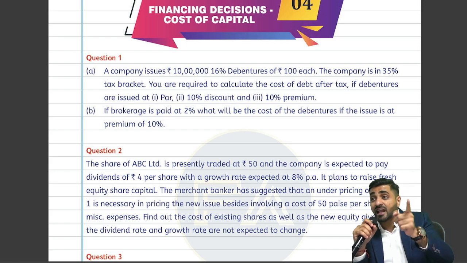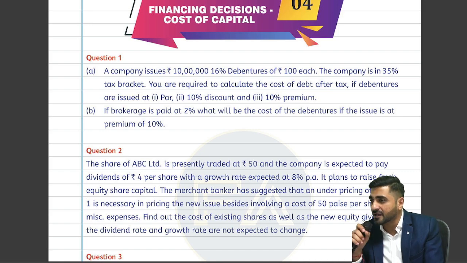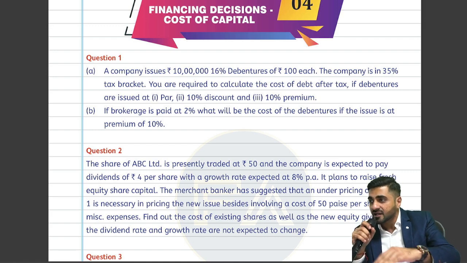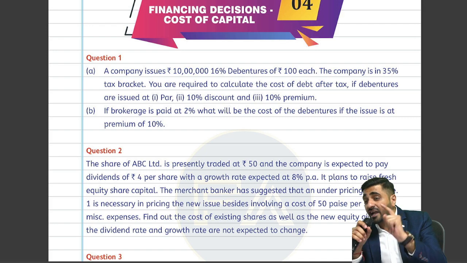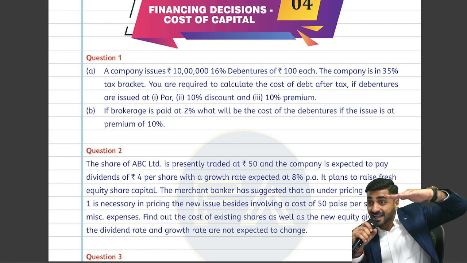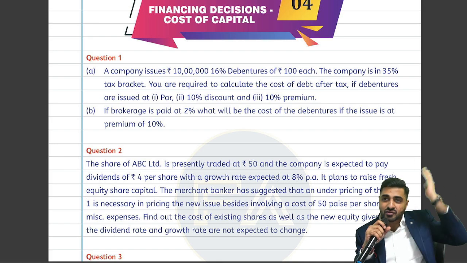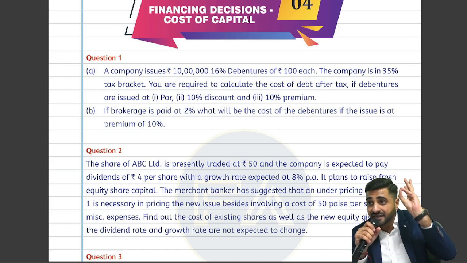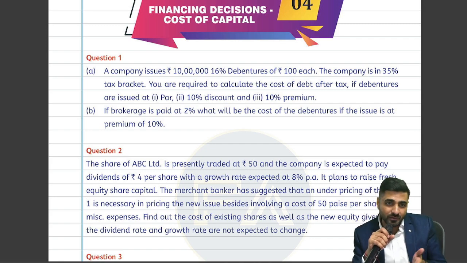Second part of the chapter was how to calculate your indifference point. Indifference point is that level of EBIT at which EPS is the same, you are okay with any one. And what is financial break-even point? That level of EBIT at which EPS is 0. So if your financial break-even point is higher, the risk is higher. Because if financial break-even point is higher, we have to compulsorily recover your interest and your preference dividend. More the fixed obligation, more is going to be the risk.